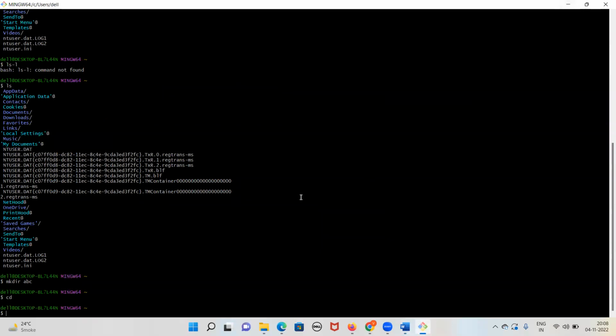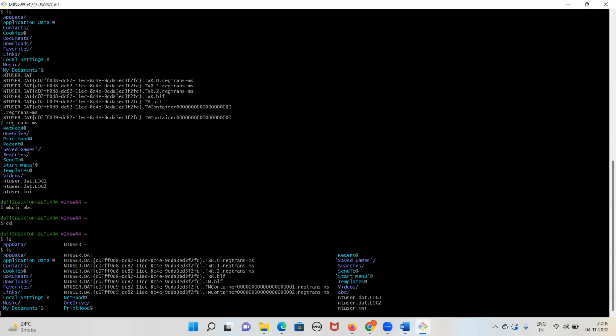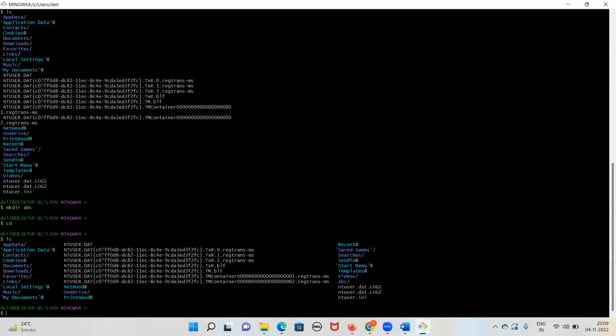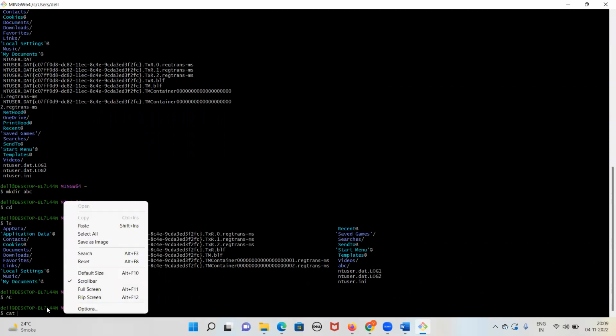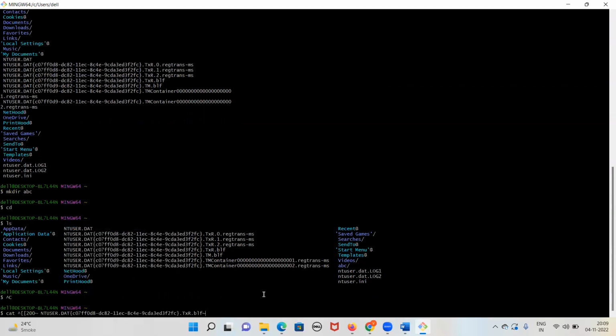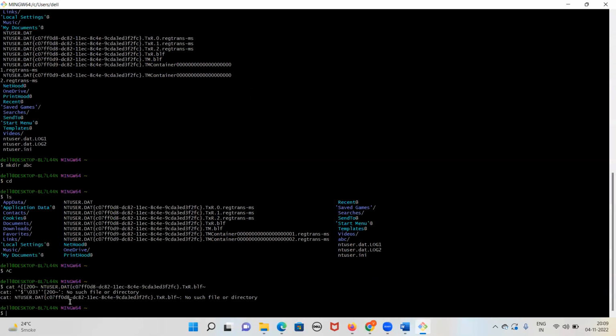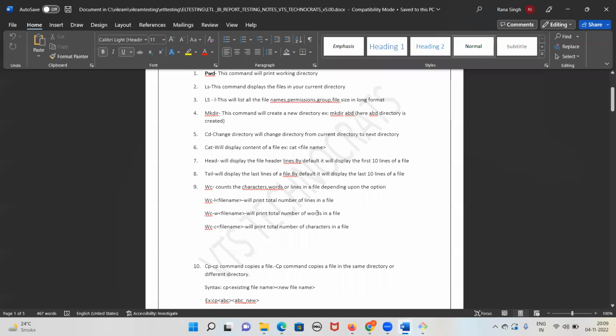Suppose any file is there in this list. If it is a file, then if you want to see the content of the file, you can just paste it and give enter, and that will show the file content if it is present.